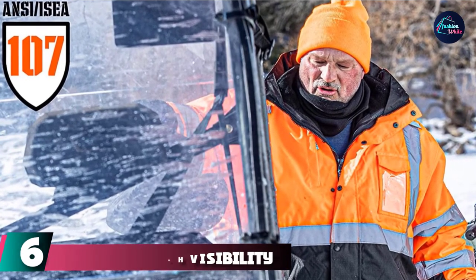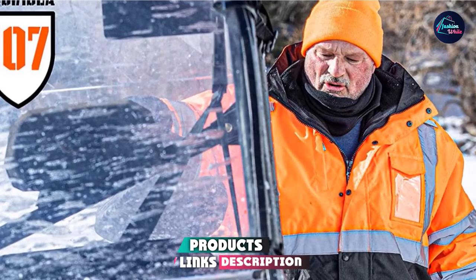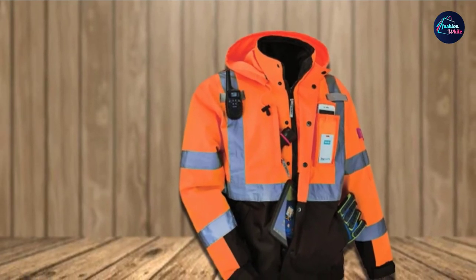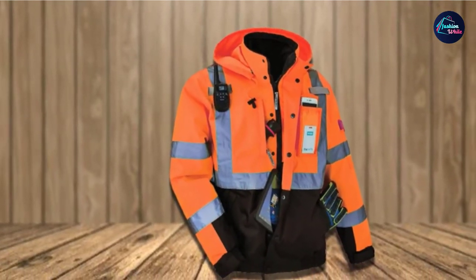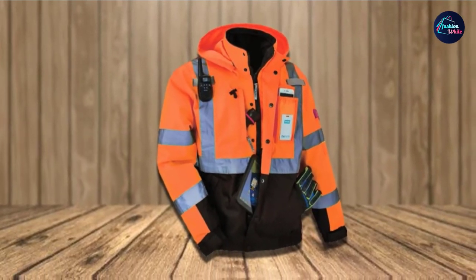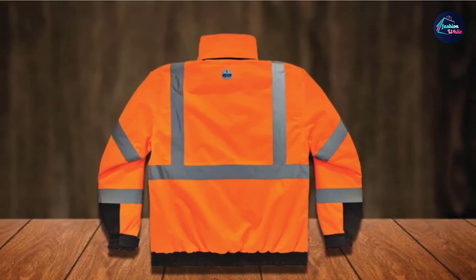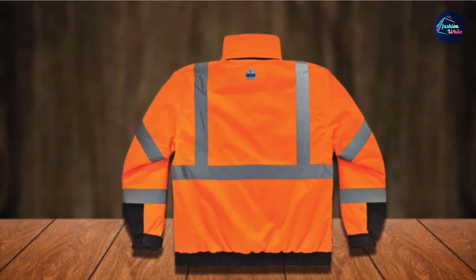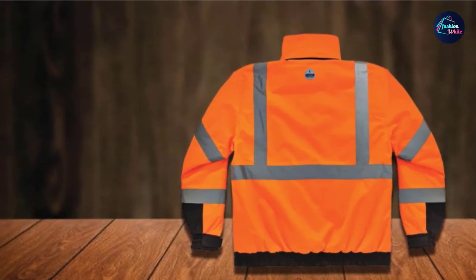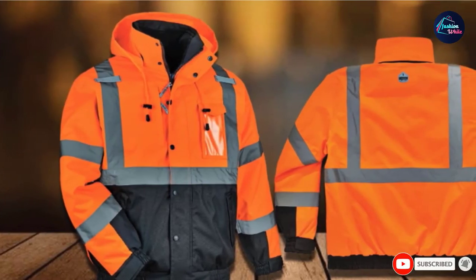The number six position is dominated by the Ergodyne High Visibility Work Jacket for men. Workplaces can often be hazardous, especially if you can't be seen. For increased safety in a warehouse full of forklift operators or while working around vehicles, you need to be seen. The Ergodyne High Visibility Work Jacket for men has reflective panels, so you will be seen, but you'll also stay warm as this heavy-duty jacket is waterproof and windproof. Outfit your team with these safety work jackets and you'll keep everyone feeling good and visible. For those who spend long workdays outside during those freezing winter months, we have prepared our list of the best heated jackets on the market. Be sure to browse them.